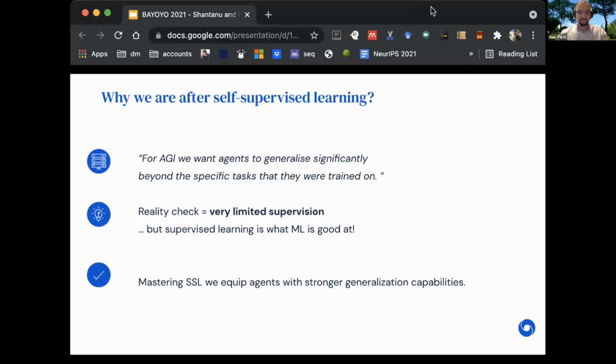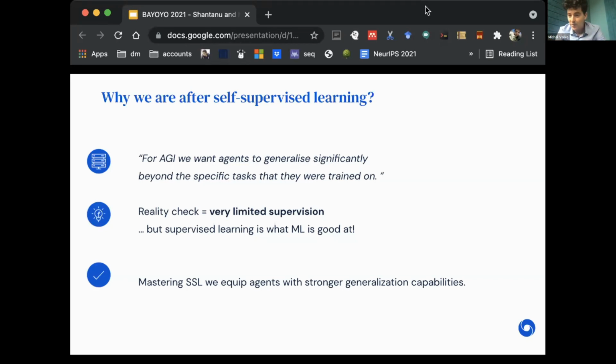So if we want to have agents that are intelligent, we cannot train them with a lot of data, because that's difficult, right? And one specific aspect of intelligence is that these agents should generalize significantly beyond the task that they're trained on. But in reality, we can only do really well with huge models and huge amounts of labeled data. This is very difficult because we don't have huge amounts of labeled data, but this is something that we know very well. So we'll try to trick the system, and somehow we'll try to predict things that we already know.